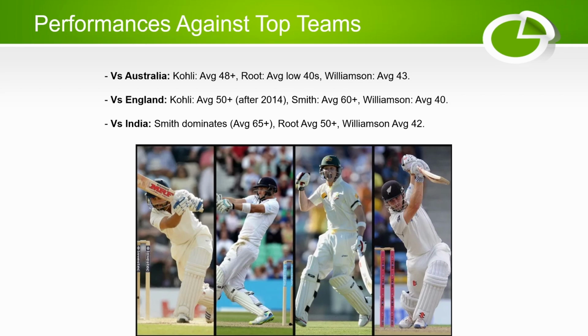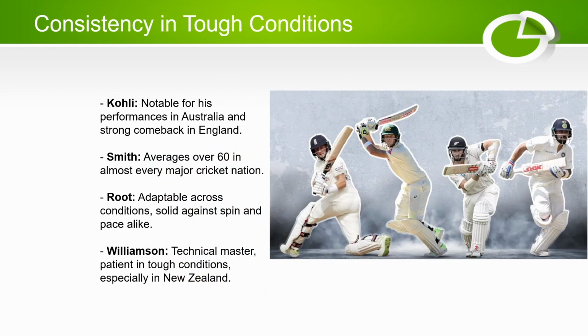Next we are going to compare their consistency in tough conditions. So Virat Kohli has some of his notable performances in Australia, where subcontinent players often struggle. His hundreds in Adelaide, Perth and Melbourne remain iconic. His struggles in England during the 2014 tour and then his comeback in 2018 cemented his reputation as a versatile player.